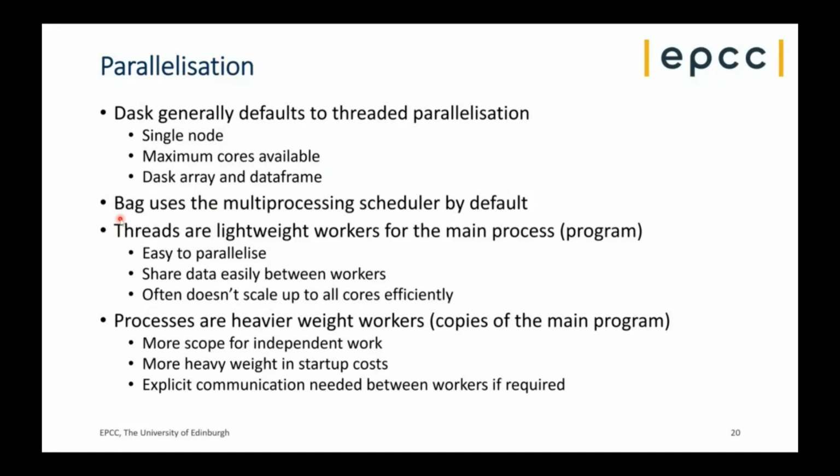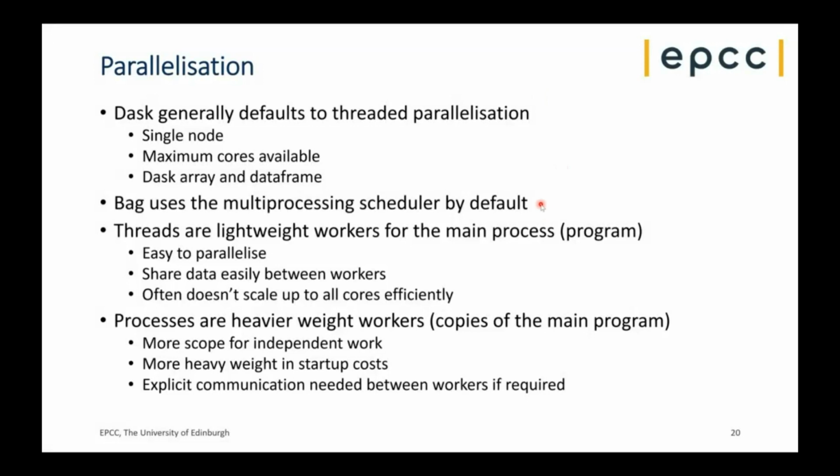The bag doesn't use threading. And when I say threading here, this is not the same threading which is restricted to the global interpreter lock in Python, so it can all run in parallel. It maps down onto C threads, something like OpenMP under the hood, and that will let you exploit the parallel resources on a single node.